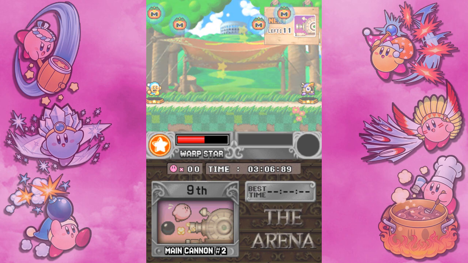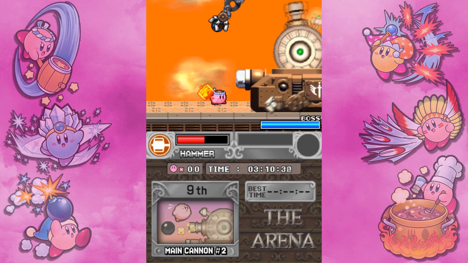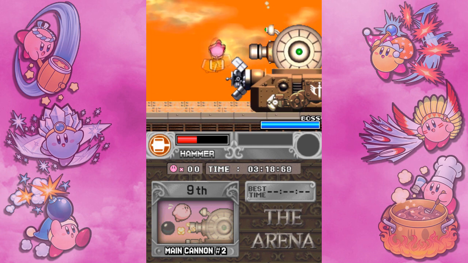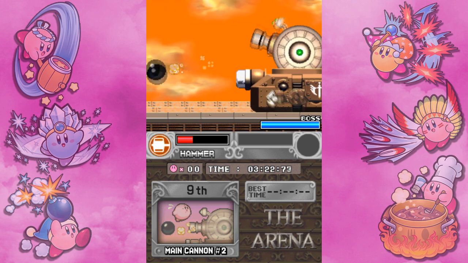Okay, here we go. Main cannon number 2 from the Revenge of Meta Knight mode. Now, what you really want to do is attack that top cannon. However, just to make things easier on myself, I'm going to go ahead and destroy the bottom one first. That way I can easily stand down here and destroy the top cannon without really having to move. It's faster to destroy the top cannon first, but this might be safer. Okay, well, it doesn't really matter.